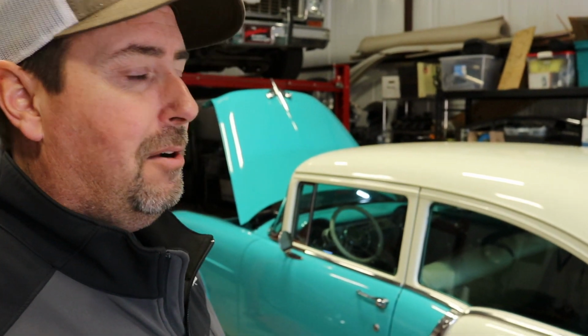I took it to a car show this summer. I drove it a little bit, do the cars and coffee with it, those kind of things every once in a while, and mainly it just sits in my garage, and that's really the reason I'm selling it. I just don't drive it enough. In fact, I know I'm weird, and maybe some of you guys can relate with this. It's almost too nice. No, it's not almost. It is too nice.